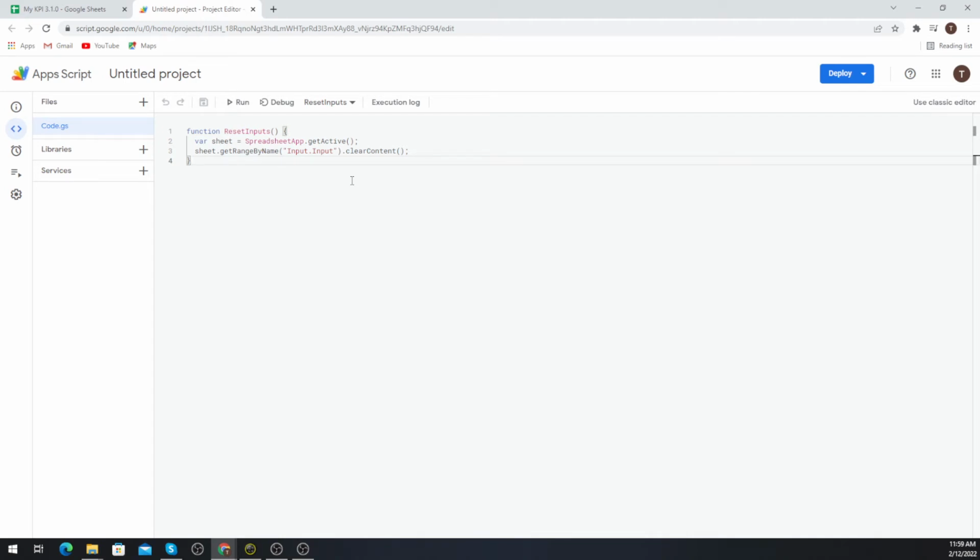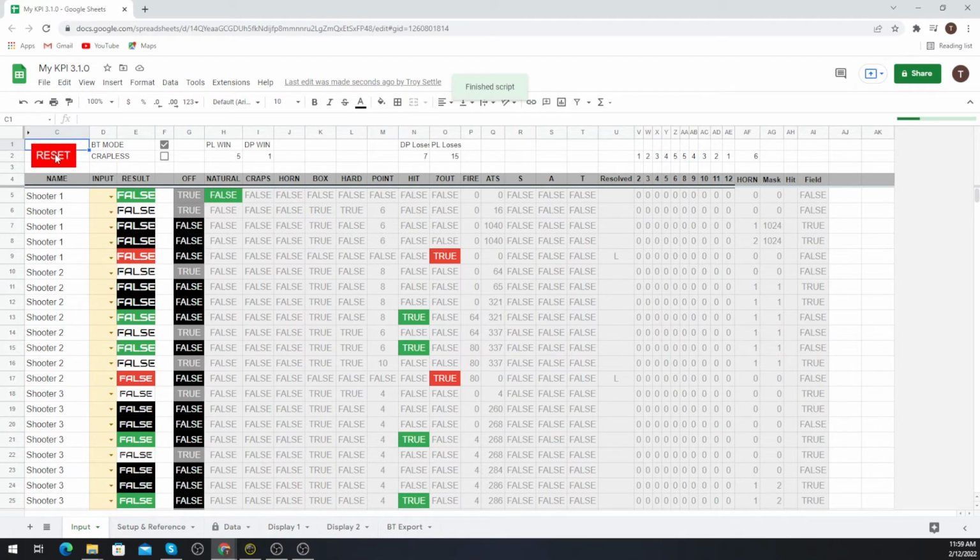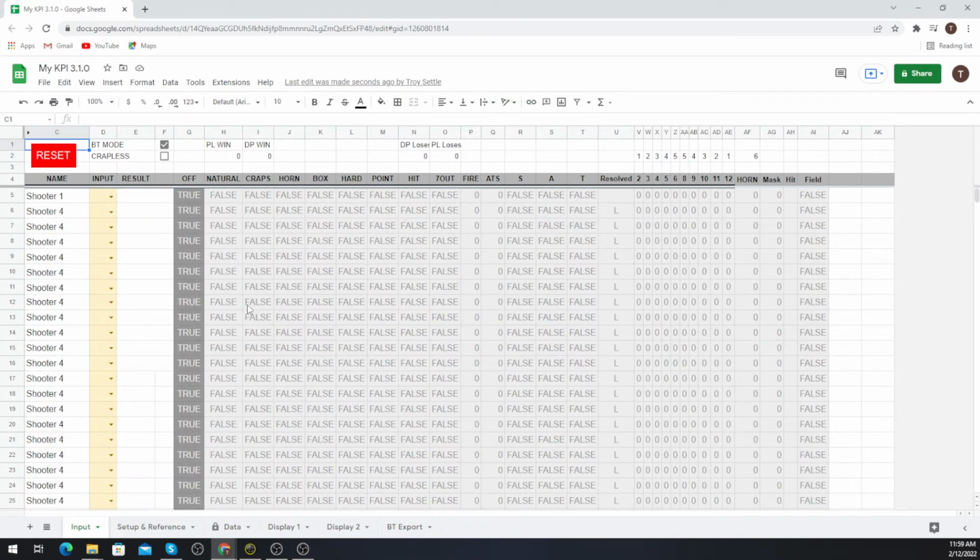This script is safe. Even coming from me, you might want to check that out if you're worried about your Google account. But that's how you can check a script to make sure you're safe and secure when bringing in foreign documents from other people that you don't know, don't trust. All right, and sometimes even people you do trust. So we've got the script running. We can now hit the reset button and it will actually reset our input fields. There we go. We got a blank slate to work with.